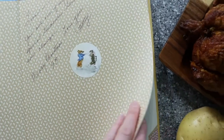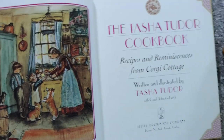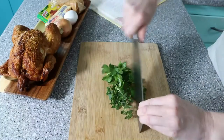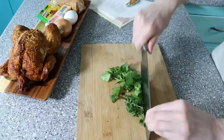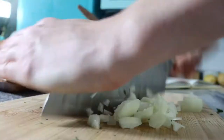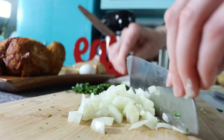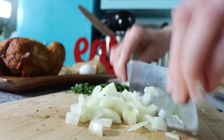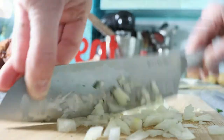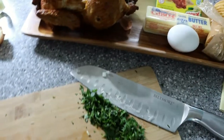First up, we'll chop our herbs and our onion. Tasha Tudor was a prolific cook and learned from an early age from her governess. She was born in Boston, Massachusetts, in 1915, and took after her mother, who was also an artist. She knew at a very early age that she wanted to become a book illustrator, and went on to become one of the most popular illustrators of her time. Once your herbs and onion are ready, if you're using a rotisserie chicken, let's go ahead and put it through the food processor after deboning and skinning it.